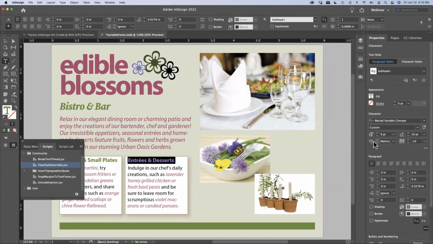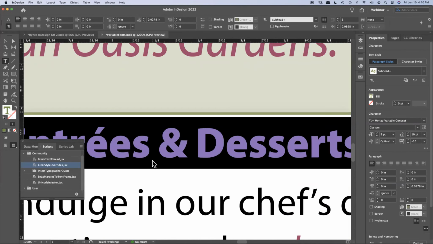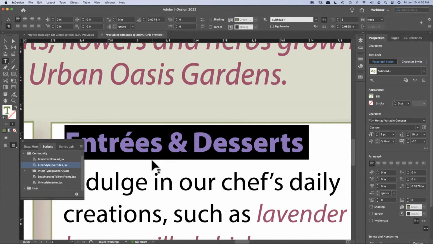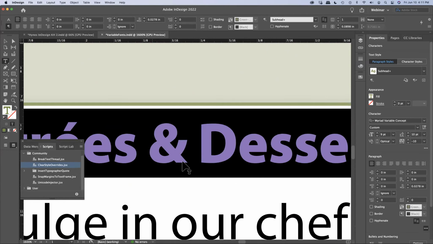If I were you, I'd come down here where it says metrics and use optical kerning. Those letters will expand. If something's selected and you use Command plus or minus, regular keypad on a Mac, or Control plus or minus, it actually zooms around what's selected. And if you're starting out in InDesign, I tell you, you should work that way. You can even hold those keyboard shortcuts down, just Command plus, and it just zooms up. So then you can really see what optical kerning does to letters.